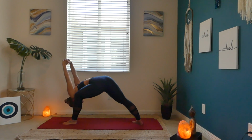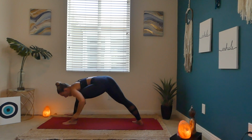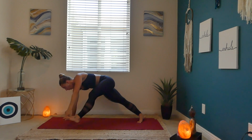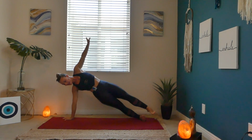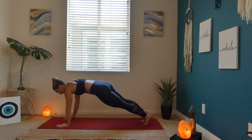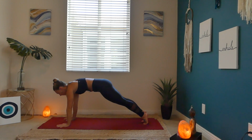One more breath in. Exhale to release your right hand down, grab the left big toe, open up towards the left, reach up, expand, and then meet me in a high plank. You've got this. Full breath in, full breath out.